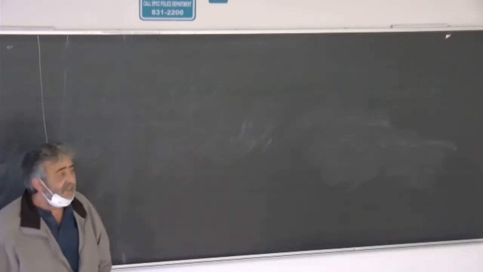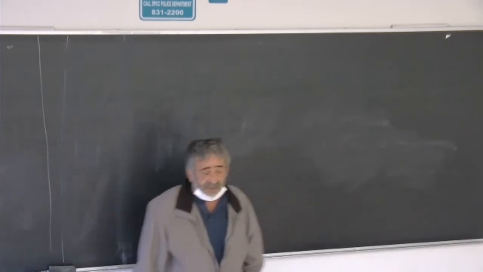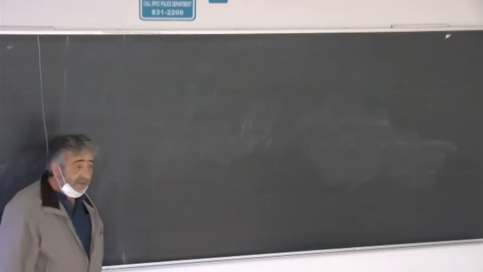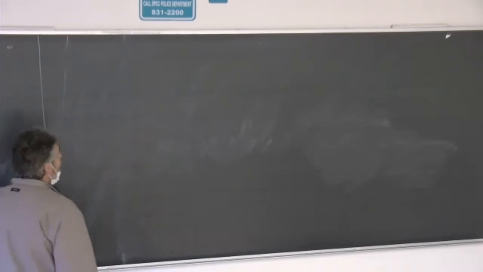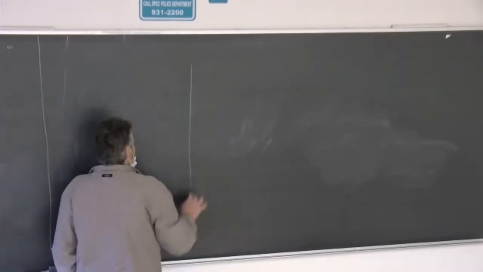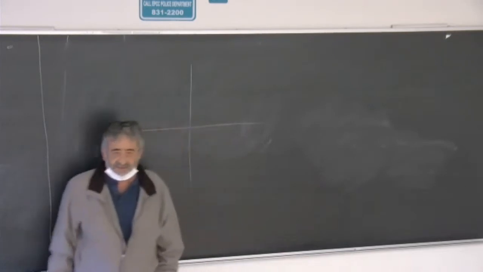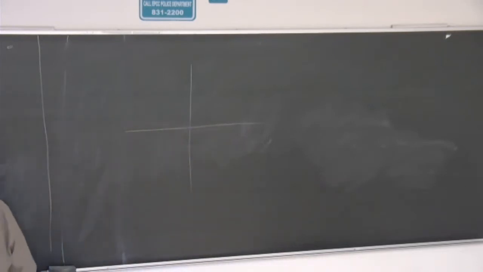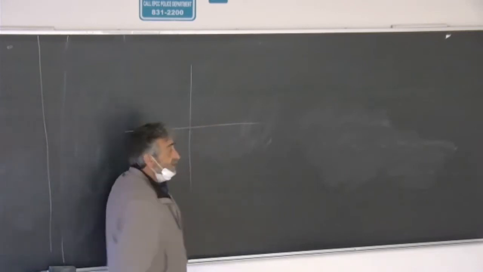Today we're going to talk a little bit about stuff that you've already done before. We're going to talk about the Cartesian plane, or what we know as rectangular coordinates. When we're talking about the rectangular coordinate plane, we have two real axes that intersect at a 90-degree angle. Notice the angle between those axes is 90 degrees.